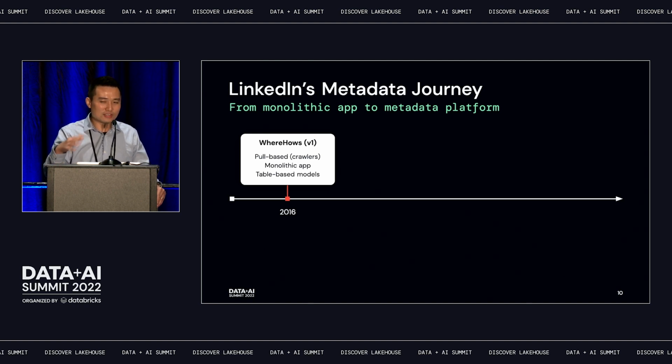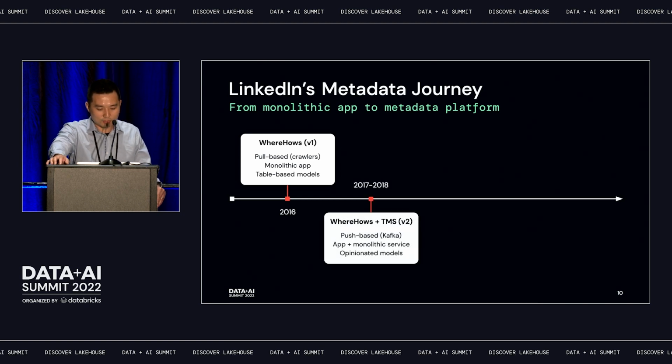So this is essentially as simple as it gets for a data catalog, right? The idea was, hey, can we have a simple monolithic app with a basic data model, and then write a bunch of crawlers, inspired by Google, right? These crawlers will go into different systems and pull out all the metadata, and then put it into this app, make it searchable, and there you go, that's your catalog.